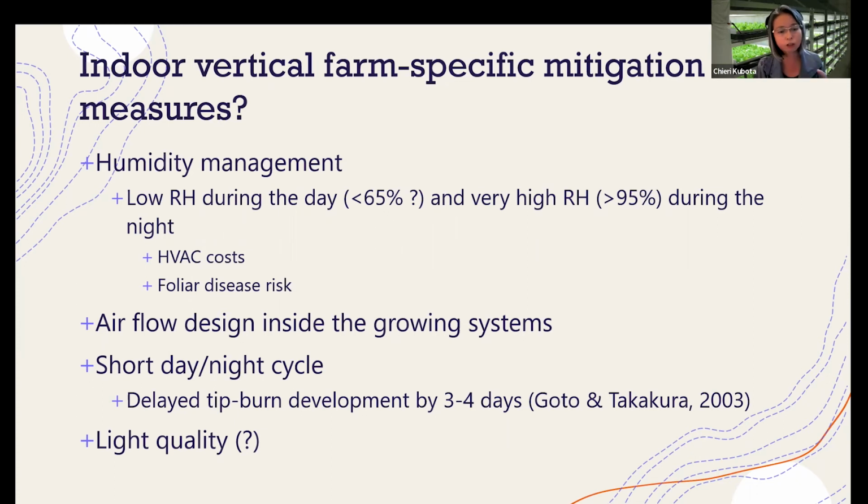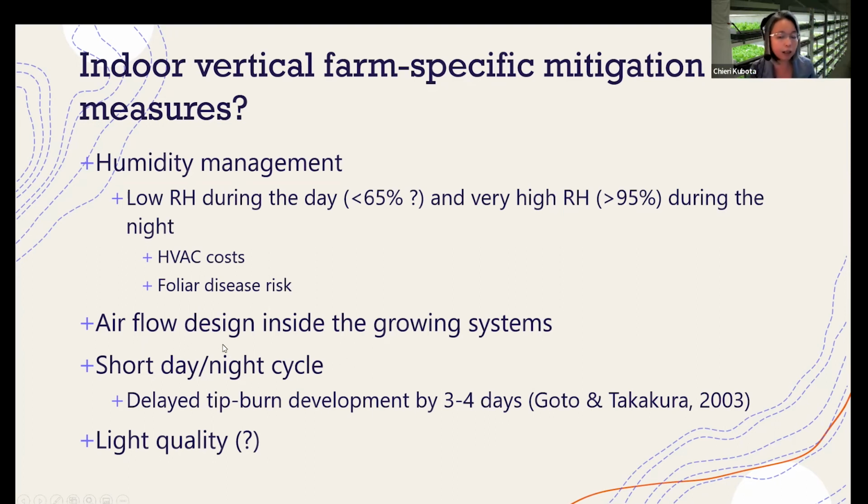But anyway, if you increase the humidity to very much saturating condition during the night, it actually maximizes the impact of root pressure. So the xylem is going to be at maximum pressure, sort of a swollen type of situation. That squeezes calcium, pushing calcium-containing xylem solution, xylem sap, to the growing tip. So that provides the needed calcium and then reduces the tip-burn risk. So that's the concept of increasing humidity at night. Reducing humidity during the daytime is generally enhancing transpiration rate. But anyway, it's difficult in the indoor situation.